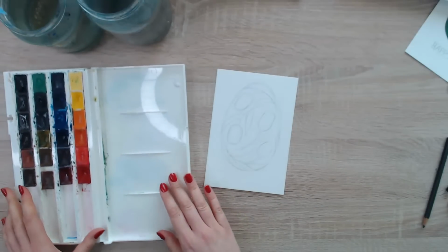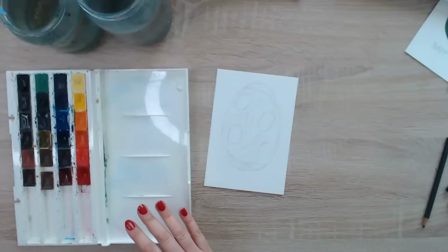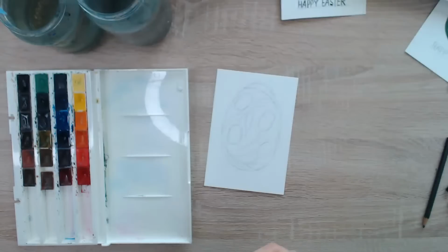All right, so now we have time to paint. So now before we start painting, let me activate, where's my brush? I just had it here. I was kicking it around.